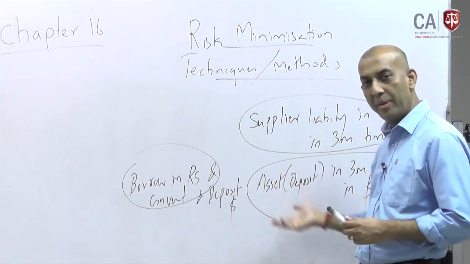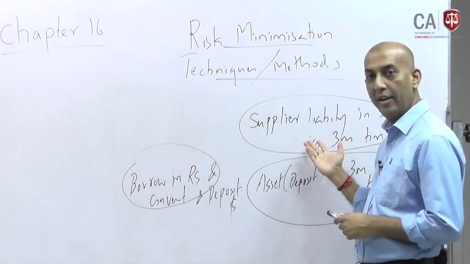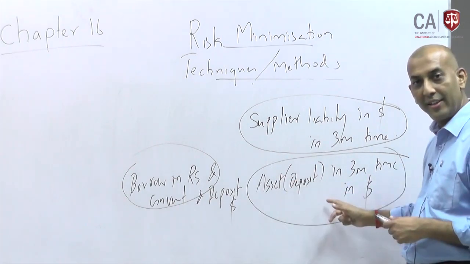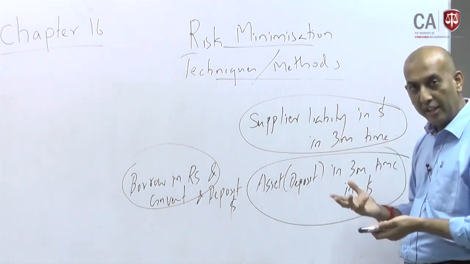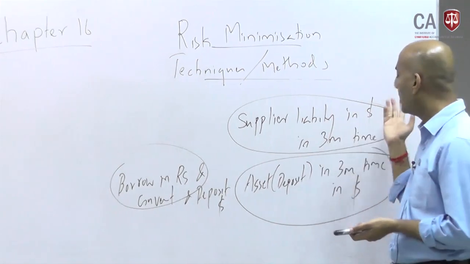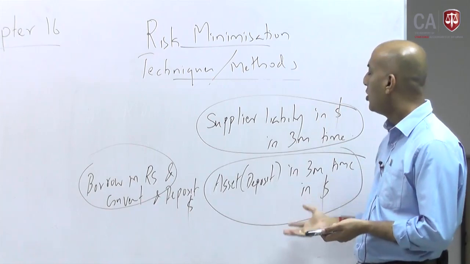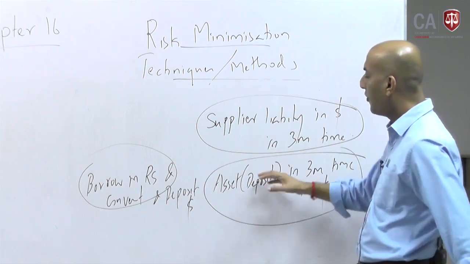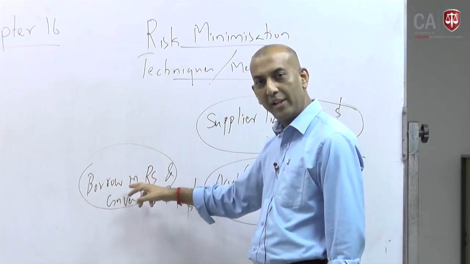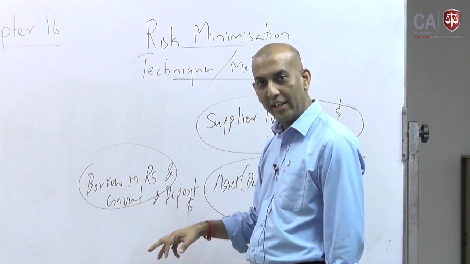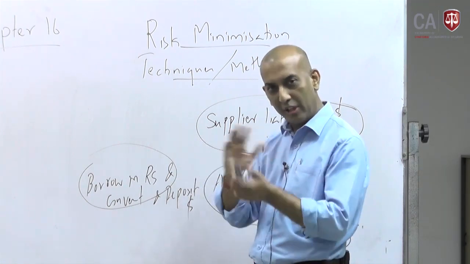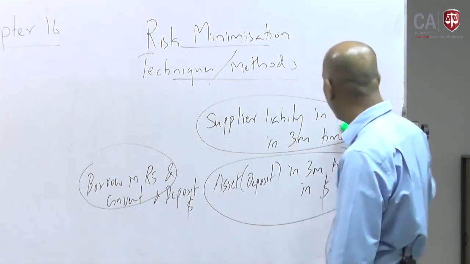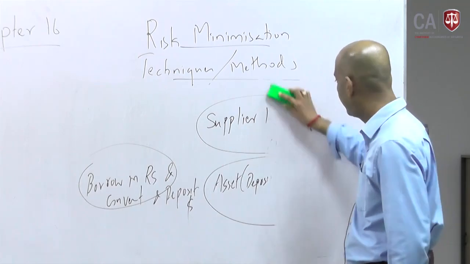So this can be looked at from the other side also. If you have a receivable in foreign currency, then you have to have a liability in foreign currency. If you have a receivable, that is, your export proceeds are going to be received in 3 months' time, say $100,000, for that you should have a borrowing in 3 months' time, in the same dollar terms. Those two set off, so you are not going to borrow in rupees; you will borrow in the other currency and invest. So it's the opposite direction. You may go through the tute or the study pack, where examples are given to understand the transaction.